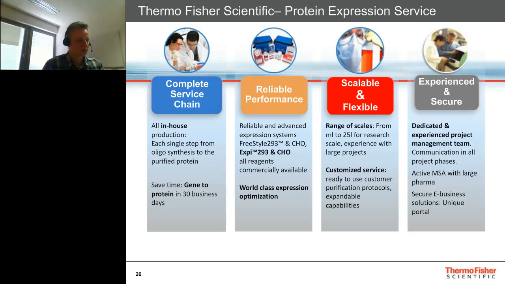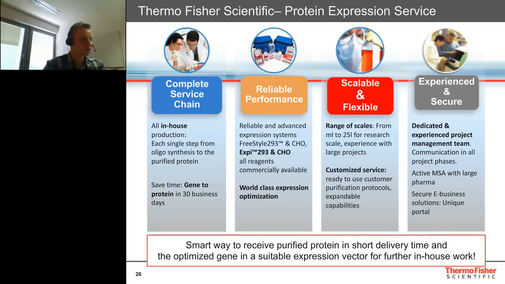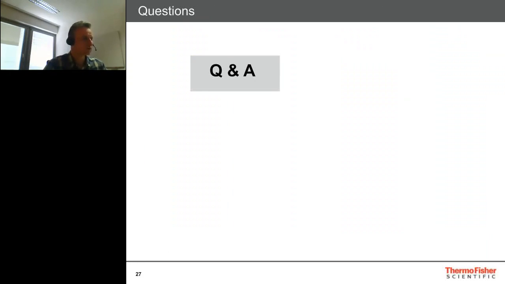Okay, and that means it's a smart way to receive purified protein in short delivery time and the optimized gene in a suitable expression vector for your further in-house work. With that, I'm at the end of my presentation already, and I think we are now coming to the question and answer section. Just in case you have any questions, go ahead and I'll try to answer these.